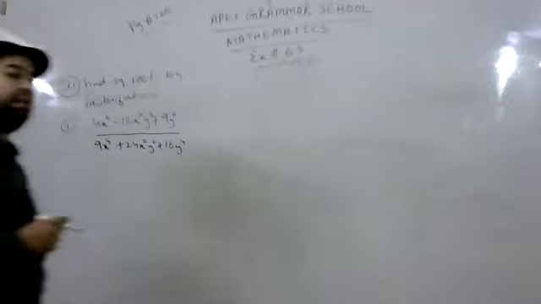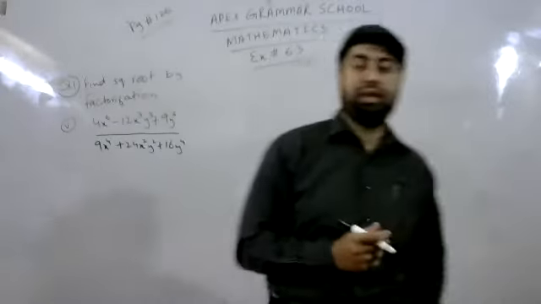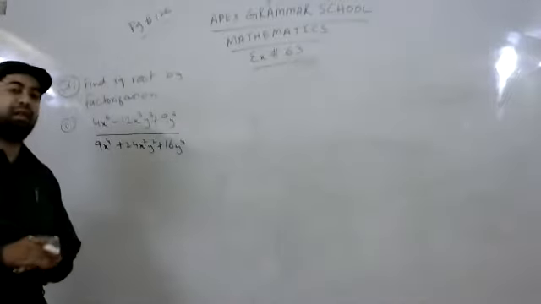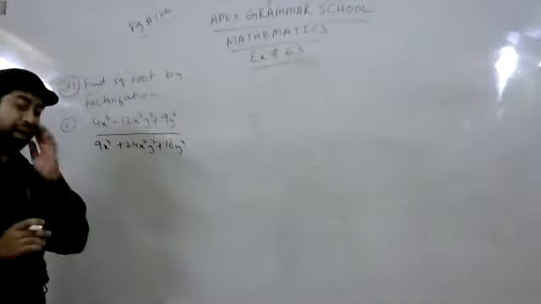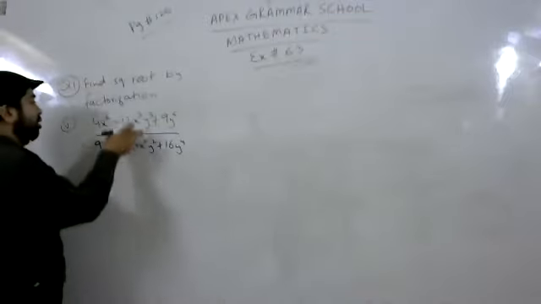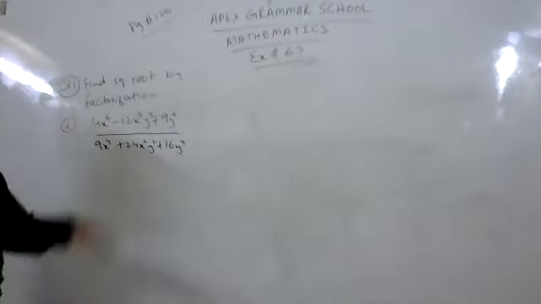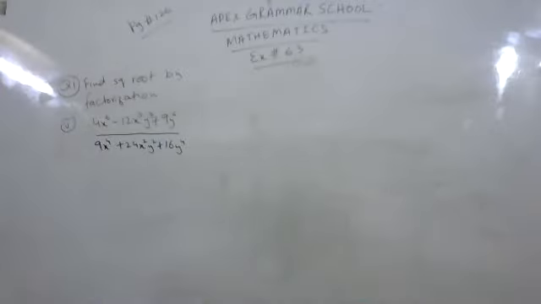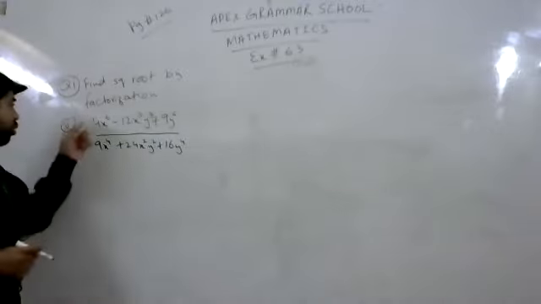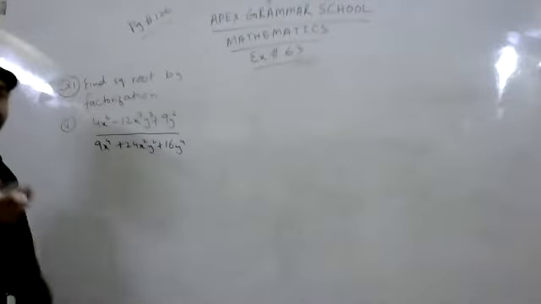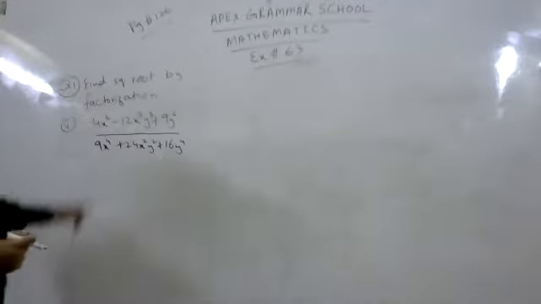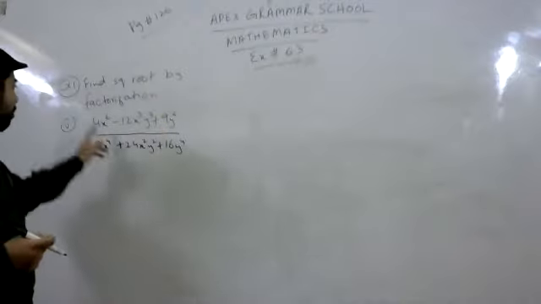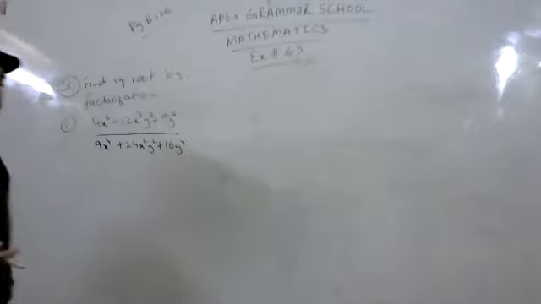For square root, it must be the square of something. If this is not the square of any expression, we can't make any square root of this. But in this question, you can see that this is the numerator and this is the denominator, a whole fraction. So we need to make a square root of it. We can consider these as two questions, just as we have done yesterday. This is question number 1 and this is question number 2. We need to make both of them squares.